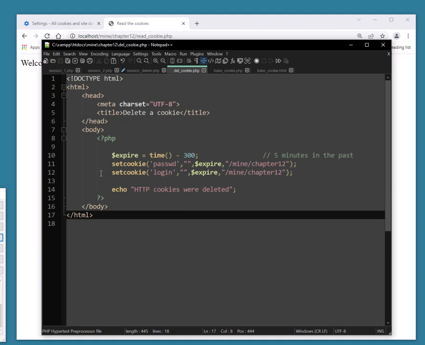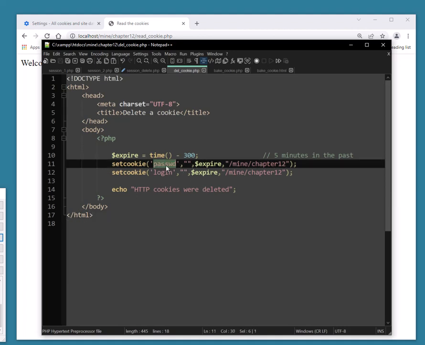And then we'll use set cookie again. We'll set the password cookie to be an empty string, and we'll set its expiry date as the expire variable up here. And we're also going to specify the path to the cookie. This is an important step. The cookie might not get deleted if you don't specify where it was stored.